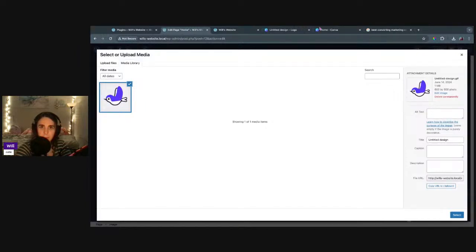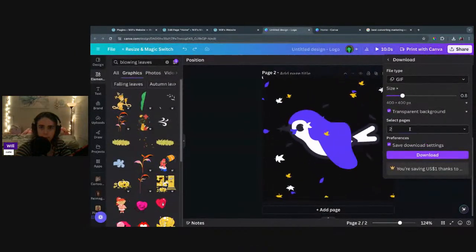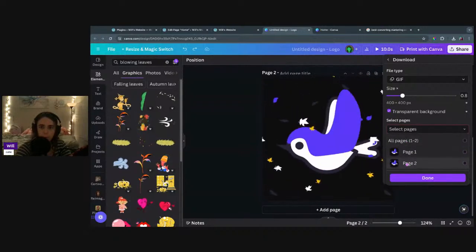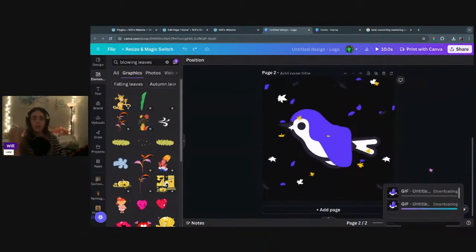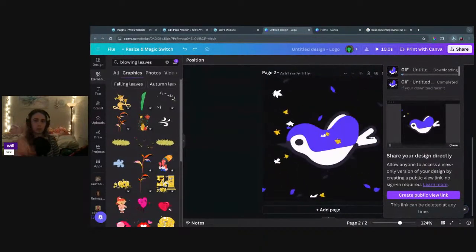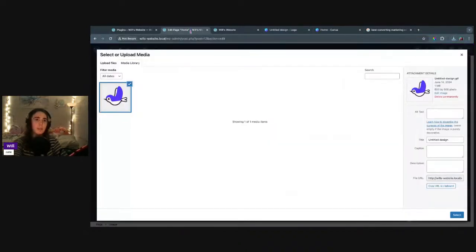Let's save my GIF. Do the download of my page 2. Oh, it's doing it now. Okay. See, that took so long, and I'm a little worried about the size of this thing. 1 megabyte, it's kind of big. How long is this? Let me open this in preview.